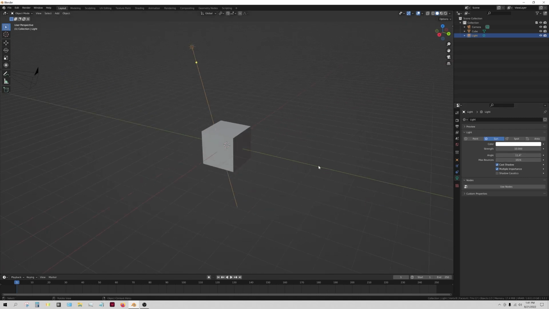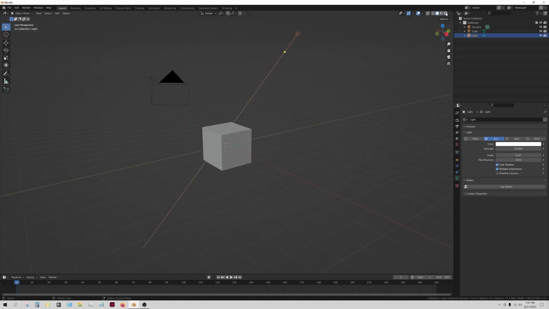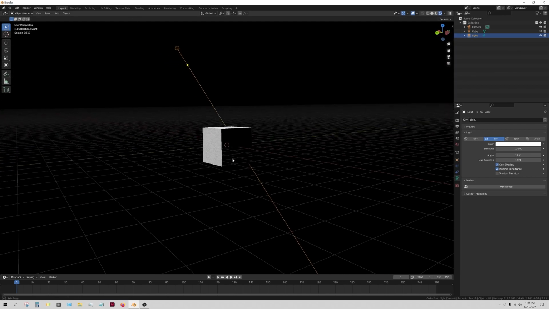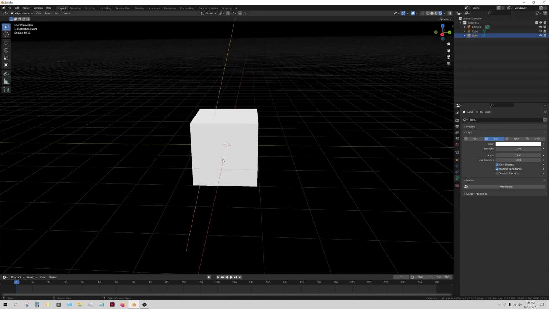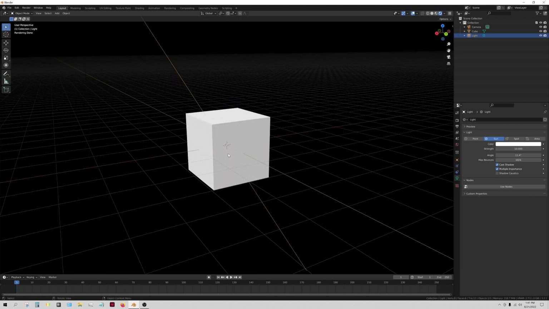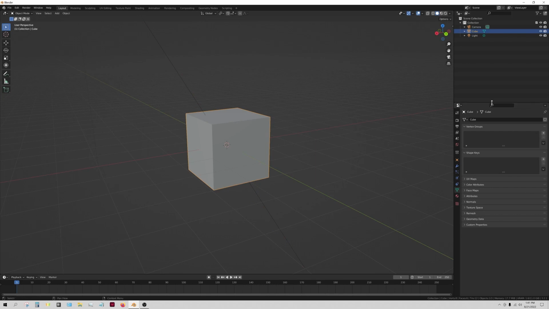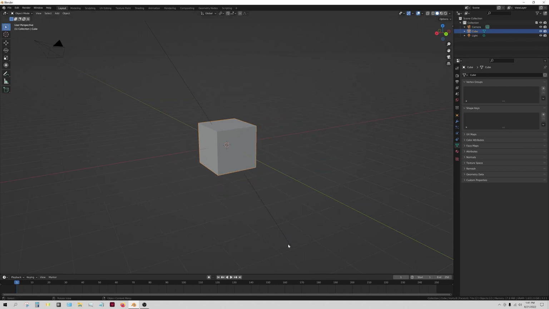You of course can play around with these values a bit, but the goal here, if I just swap into rendered view, is to just get a good clear lighting scenario, and that will really help with this material development. Of course this could be on any object or any set of objects you might have, but I'm just going to start applying a material to this.